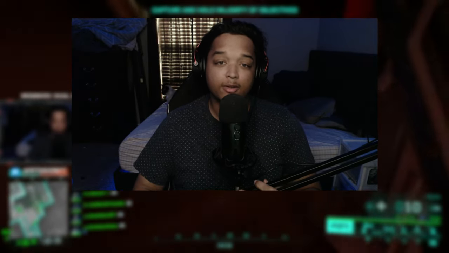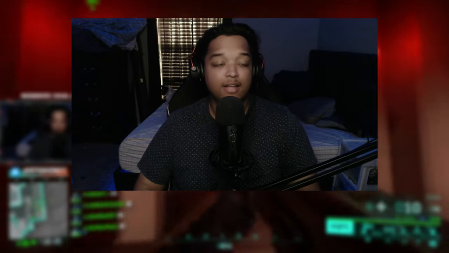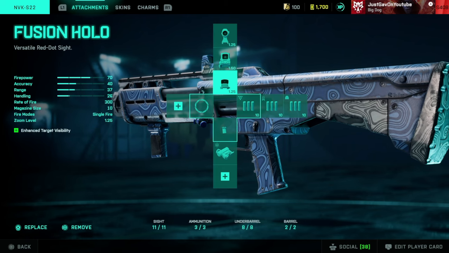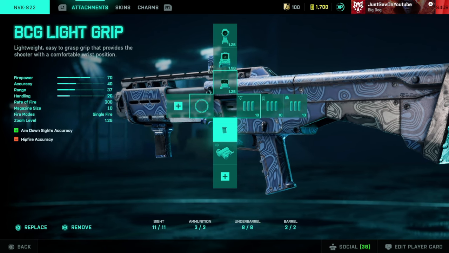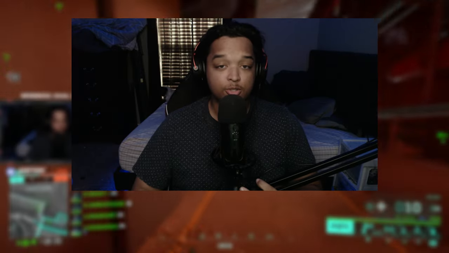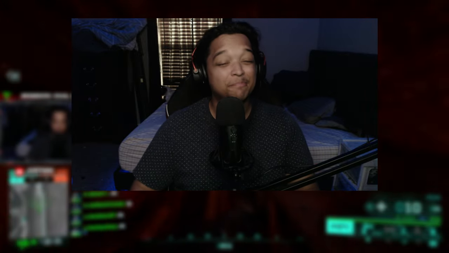This video is going to be a loadout video today, rocking a shotgun, the NVK-S22. I'm gonna go ahead and throw the setup up on the screen for you guys. We got the Fusion Hollow, the number one buckshot, the BCG light grip or the laser, the factory barrel, and that about covers it. Now, similar to the 12M, NVK go doof doof doof, people die.